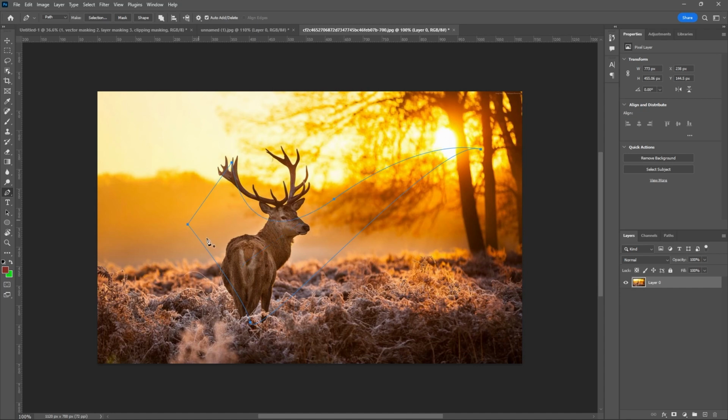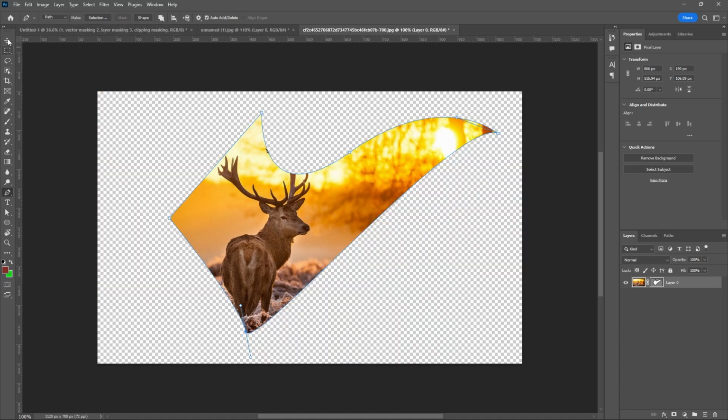So click this one. Now if you want to edit your path, or these points and segments, use the direct selection tool and click the individual points. Okay, so finally this is my shape with a pen tool. Then come to your pen tool and check the mask button here. See, this is mask added. Nice, this is beautiful, right?